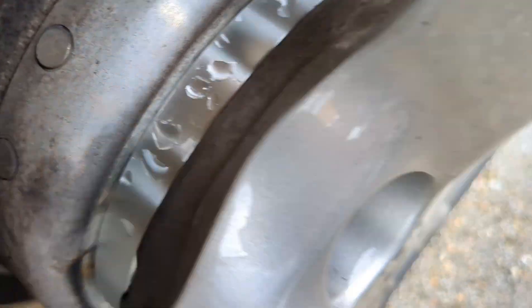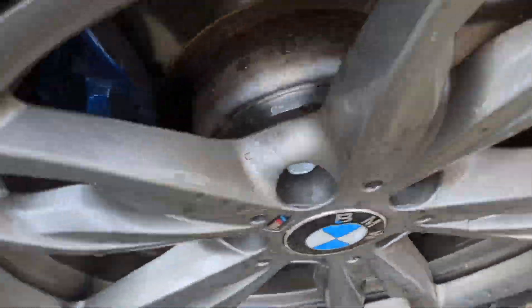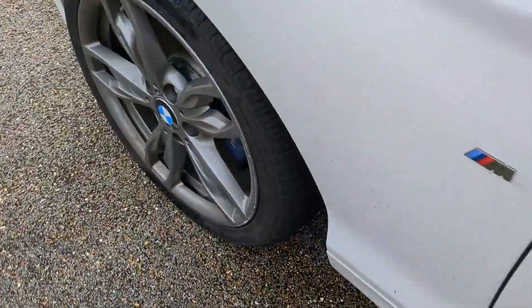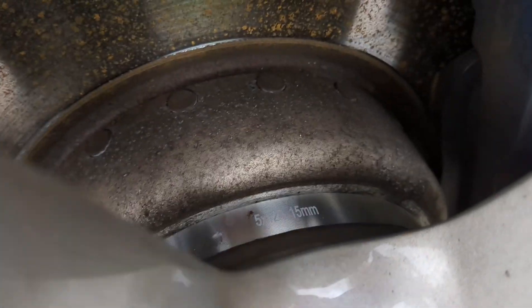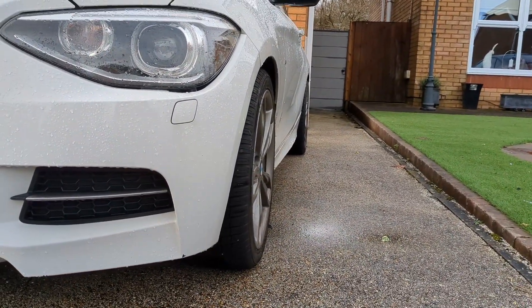You can actually see the spacer there on the car - I forgot to record the spacers beforehand, but you can see them here. They look pretty good quality and they feel good as well. You can see the measurements on them. After driving the car I can say it does feel a lot more planted. Let me know if you agree with that in the comments - if you've fitted spacers, does your car feel more planted, or does it feel better or worse than before?